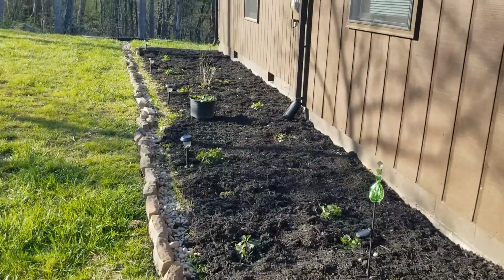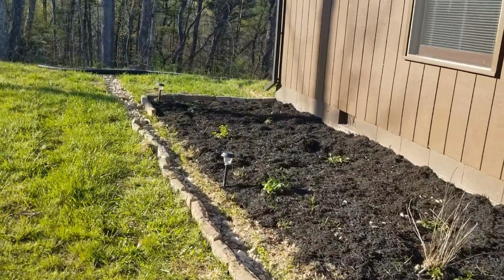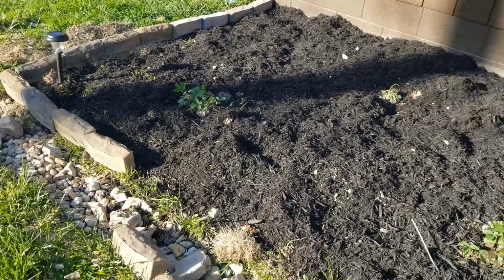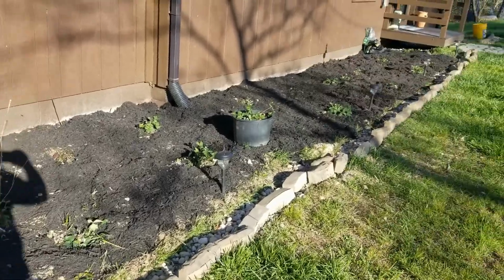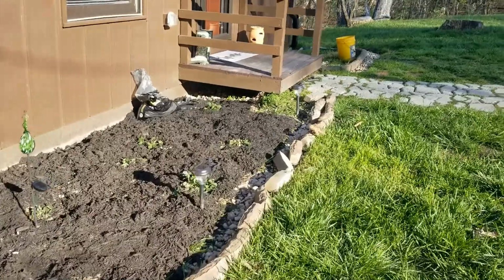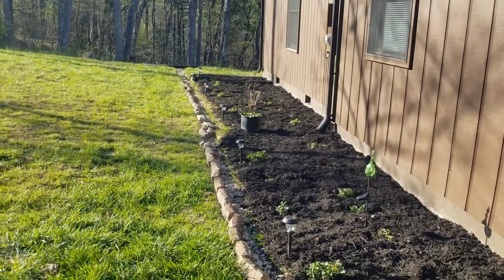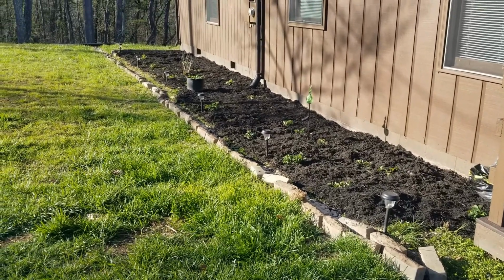Okay, got all the mulch put down here. Looking pretty good. Next thing now, I'm going to do the brick around it again, trying to line it up a little better than I had it before. And after that, just go find some plants that I like a lot to plant in there and just watch it all grow. Pretty happy how it turned out. Looking good.